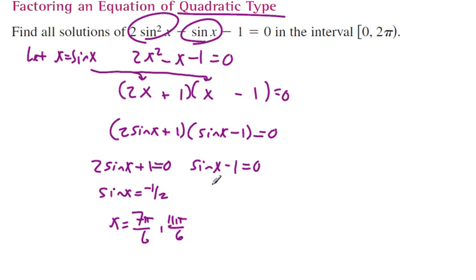All right, coming over here, if I add 1 to both sides, so let's see, sine of x is going to be just 1. Well, that's the point 0, 1, so that's going to be at pi over 2. All right, so those would be the 3 values right there.